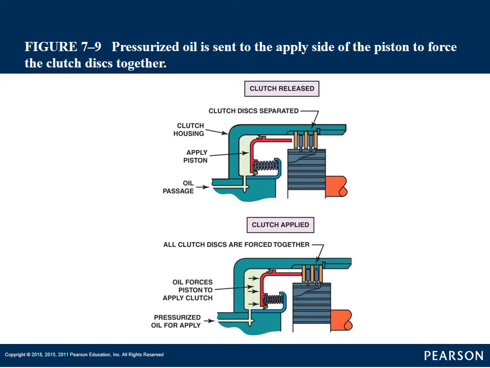splined into. But as soon as we apply fluid pressure, it pushes that piston out, squeezes those fiber clutches and those steel plates together, and now we're locking this drum on the outside to that inner gear or inner sprag or drum, and then the two turn together. Okay, and this is how we get power flow through the automatic transmission. And then when it releases, the return springs push that piston back into place.